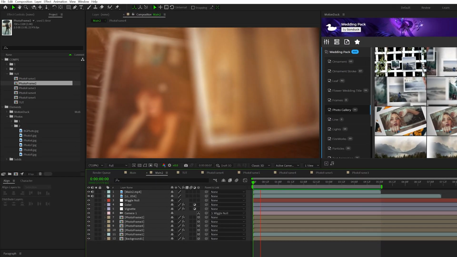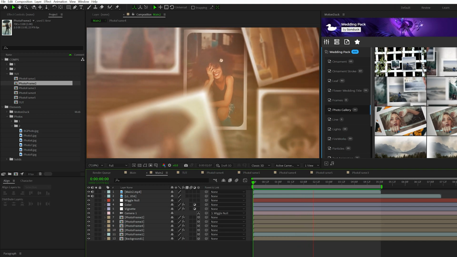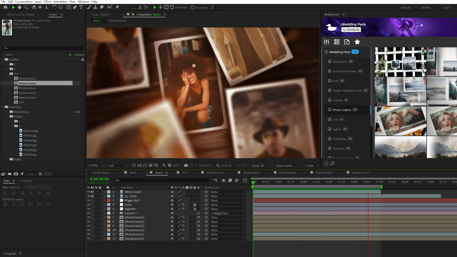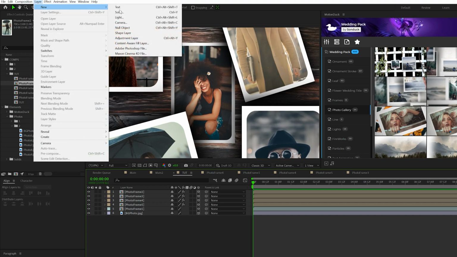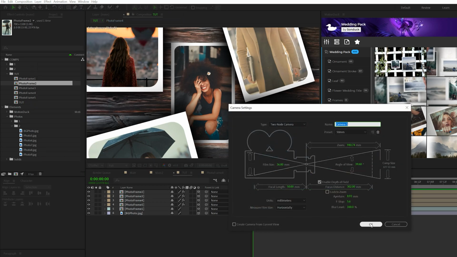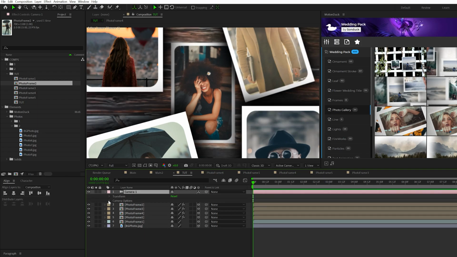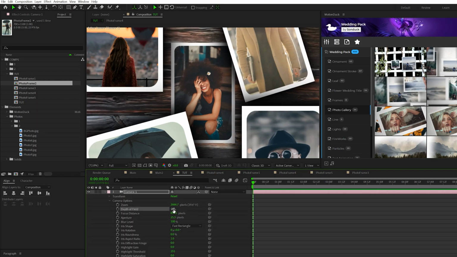All right, moving on to our last part of our tutorial, we just gotta set up the camera movement and then we'll add some creative effects to really make this stand out. So what we'll do is come here to layer, new camera. Click OK. Let's open up camera one, go to camera options, and make sure depth of field is turned on. And we'll increase our focus distance until our central photo appears to be in focus. So I'll probably set this to 2000 and our central photo will be in focus.